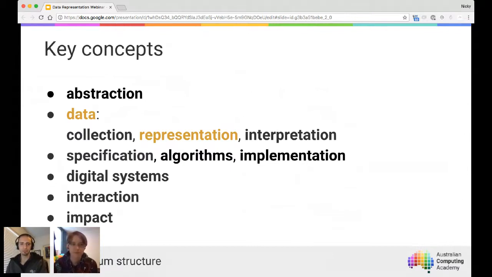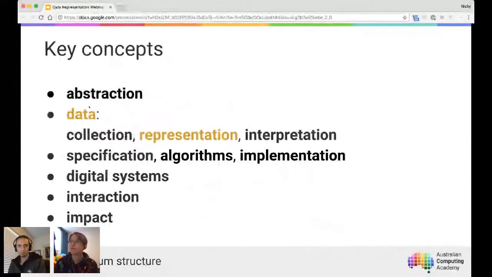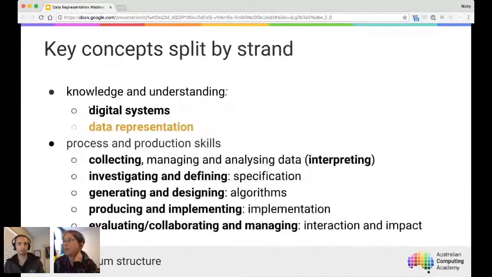If you want additional information about the other key concepts and a more detailed curriculum overview, we do provide that in our workshops, and we have a webinar that was published a couple of weeks ago that also covers some of this in more detail. What we're focusing on is one of the elements of the knowledge and understanding strand in the curriculum. What you'll see when we bring up the curriculum overview in just a moment is that all of the data representation concepts are captured through a single sequence of learning in a series of content descriptions.